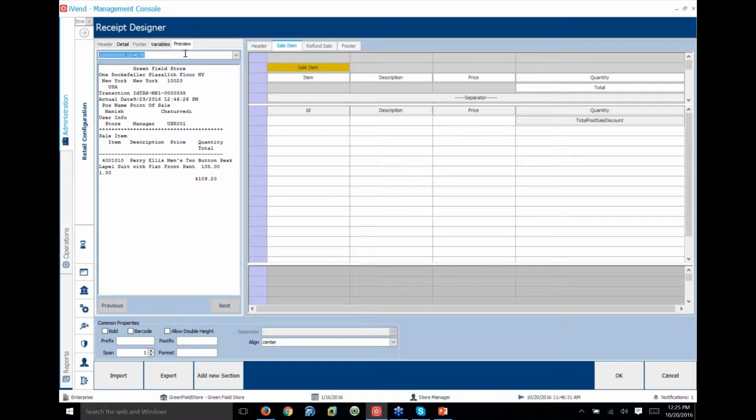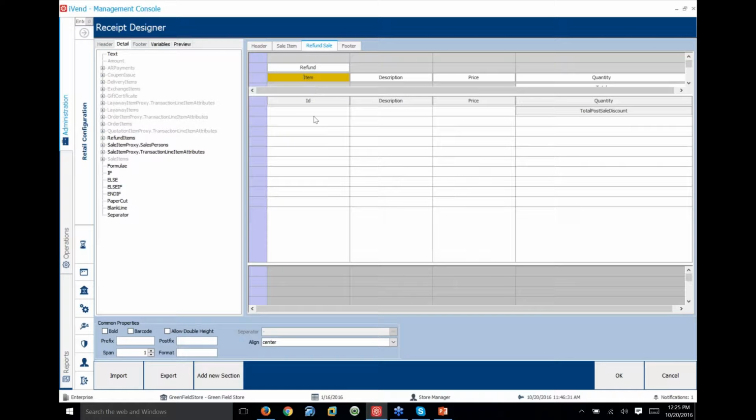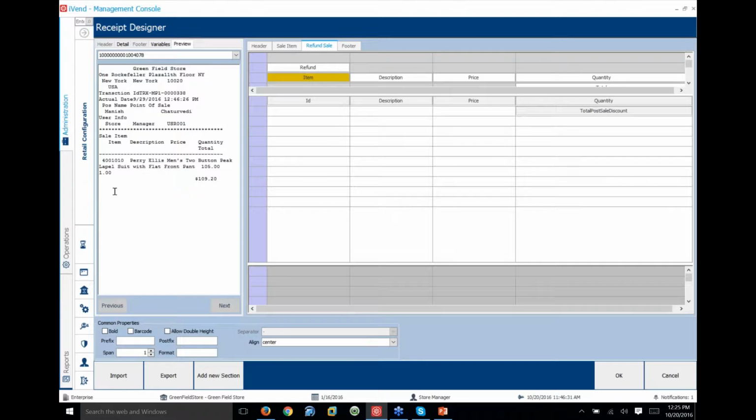I will only do a sale transaction. So in this transaction only the sale item is displayed, while I have a refund section also. But the report will not display the refund section because in this transaction we do not have a refund. Okay. All right.